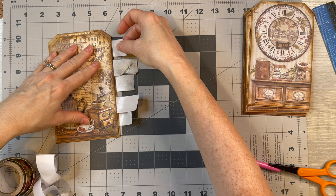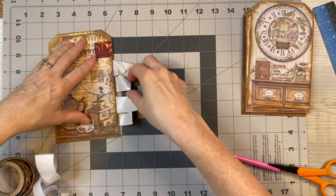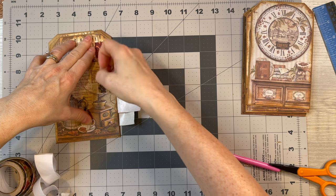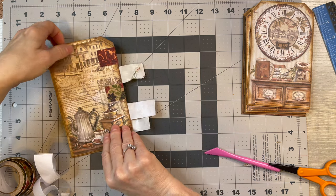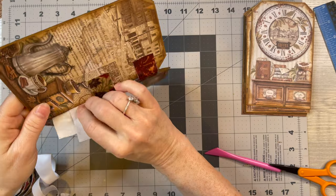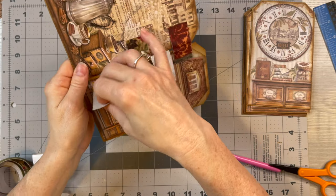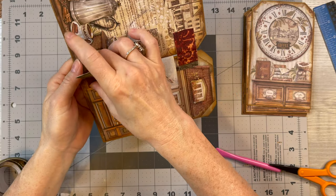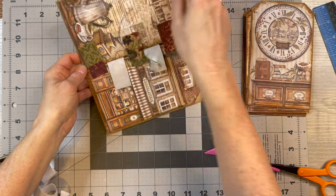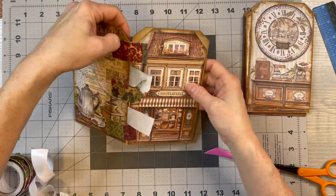I'm going to try to get it even because my pages are little, and we want to put down the first three, okay? And I'm going to have to move this one, I can see, because, well, I'll move this one. I think it would make it better to just move this one. Hope I'm not making this confusing because it really isn't hard. Okay, so we have those three.